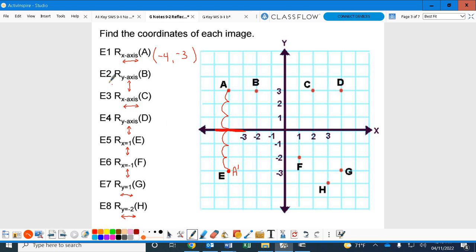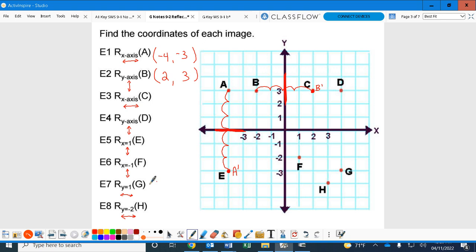Okay, let's do it again. This time I'm reflecting point B. B is reflecting across my y-axis. Here's my y-axis. How many blocks away from that y-axis is point B? 2. So I go 2 in the other direction. Puts me right on top of point C. This is now going to be called B prime. And I need to know where that ordered pair is. For that ordered pair, we would have to start at the origin and go how many to the right and how many up? 2 what? 2 and 3. That is correct. 2, 3, and they're both positive.